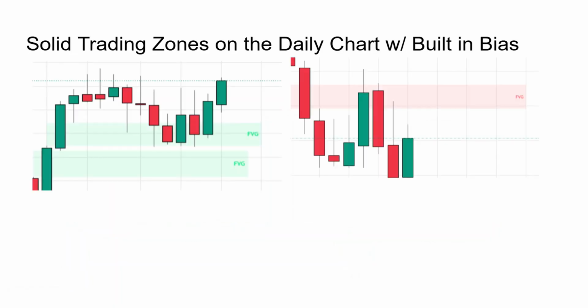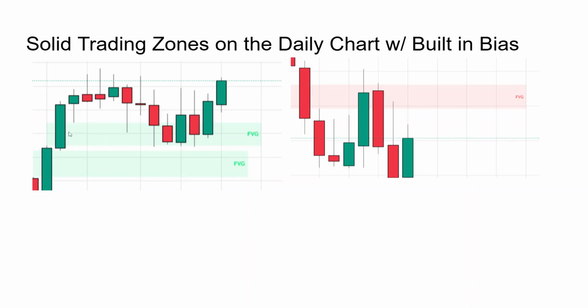But anyway, there's an indicator that we use to illustrate these zones whereby we can take trades. If we have a green fair value gap, we're going to be looking for the candle range theory to play out long here. Or in a bearish example, we have the 1, 2, 3 candle pattern, the gap in price, and then price bouncing off of this fair value gap and continuing down.